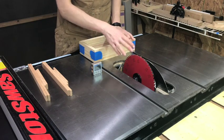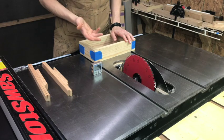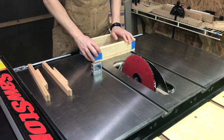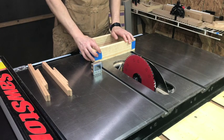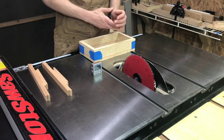You're also going to want to use the highest tooth count table saw blade you have. Now in my case that's a 60. 60 and above is generally preferable. I think 50s are okay, but I still think they leave a little too much of a mark. They'll glue together, it's fine. It just doesn't always leave the cleanest finish for the glue surface.